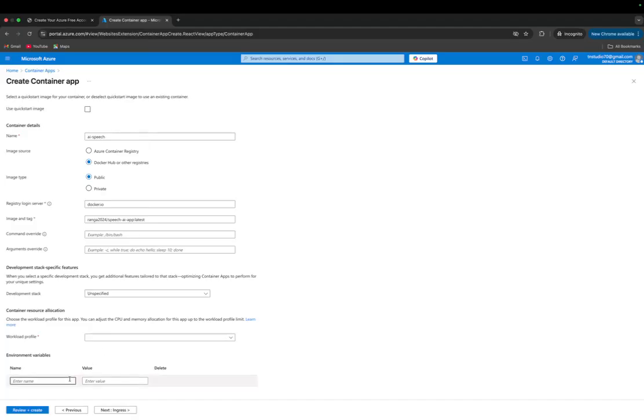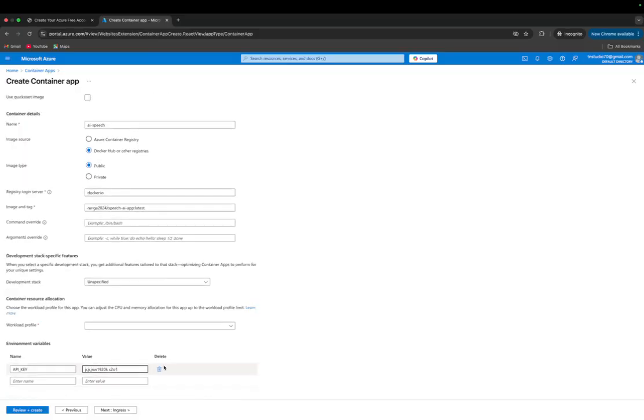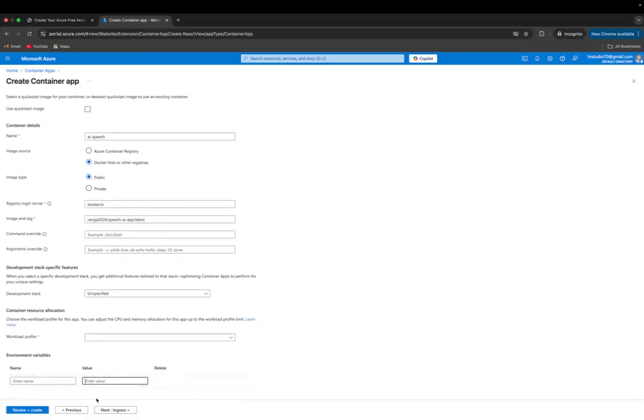We don't have any specific APIs or any secrets in our app. Here we can give environment variables. If you have any environment variable, like an API key, your key-value pair will be here, something alphanumeric. You can give that and many more. As of now, we don't require this.